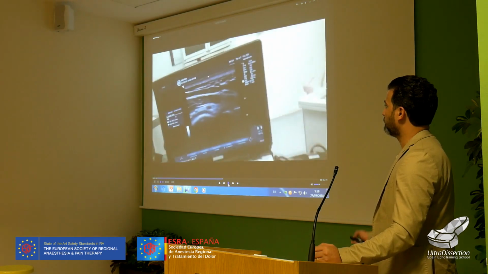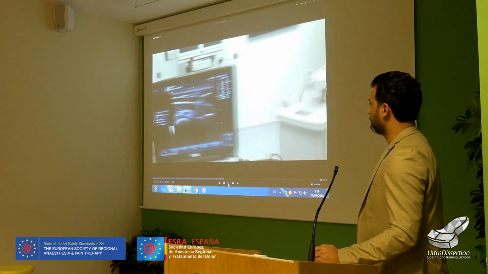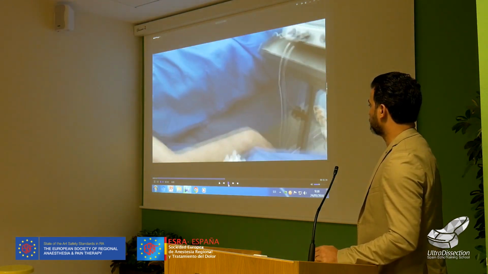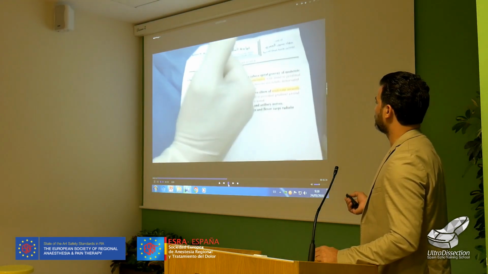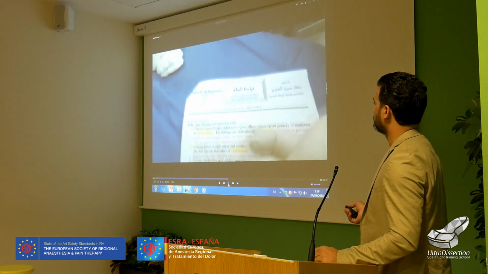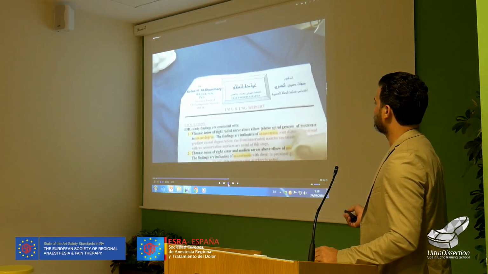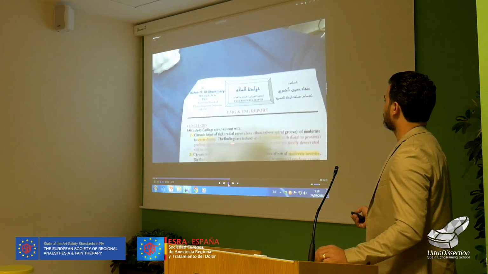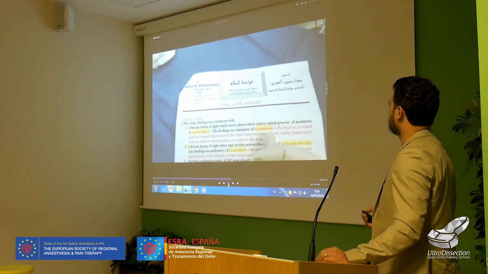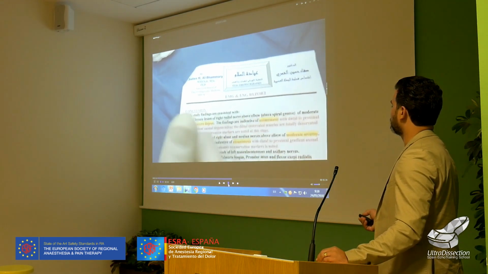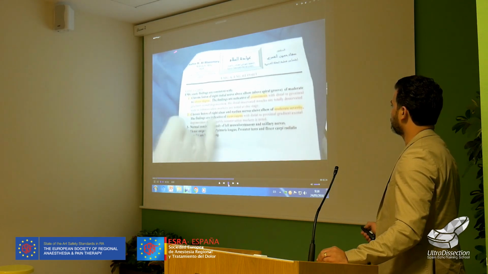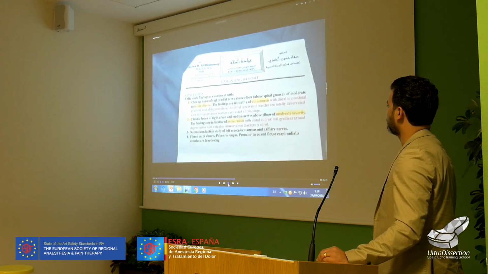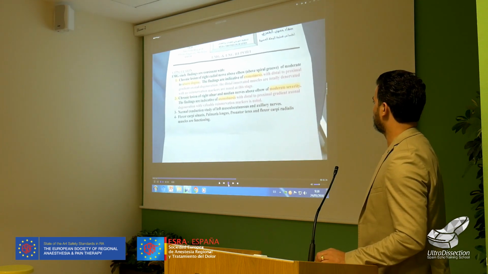I will start stimulation from here. As seen in the EMG, you can see here, this is the chronic lesion of the right radial nerve above the elbow, above the spiral groove, of moderate to severe degree, axonotmesis with distal to proximal gradient, axon degeneration. Also here, the median nerve also has moderate severity.